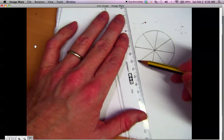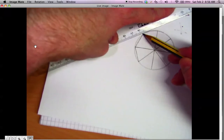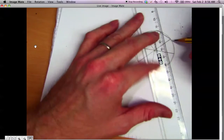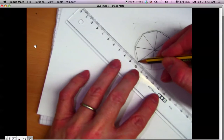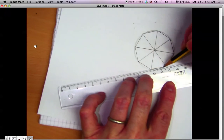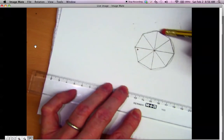And we want to make an octagon, so we're going to connect these lines here to the sides of the octagon. Okay. And you can erase the circular bits on the outside. And now we've got a regular octagon.